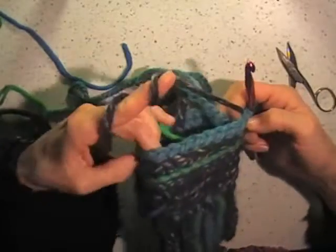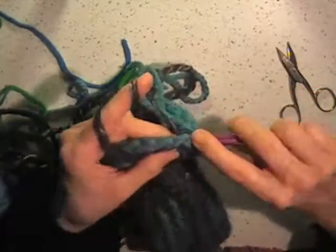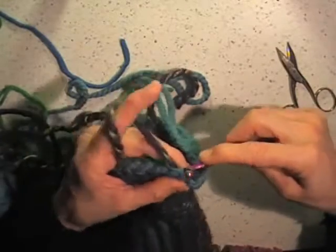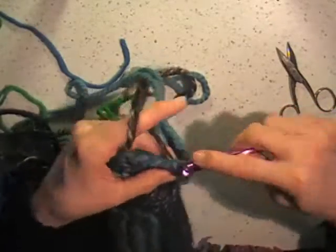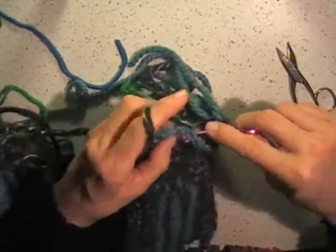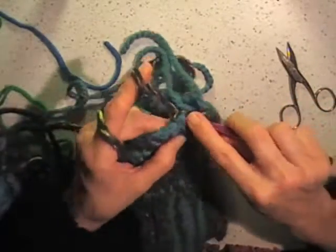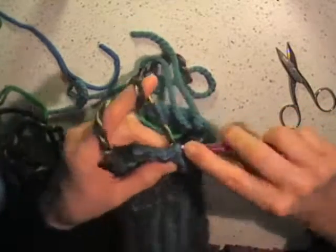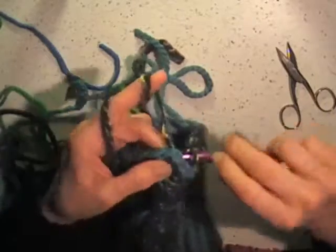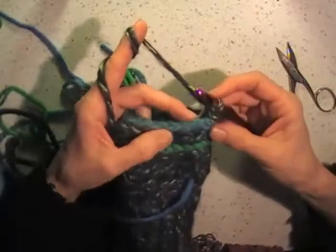And now we are crocheting in back point single crochets until we reach the chains. Oh, I forgot to make one loop in the beginning, so I make it now. And crochet back point single crochets until we reach the chains from the row before. So this is our last one, and now we decrease the chains we have made here.